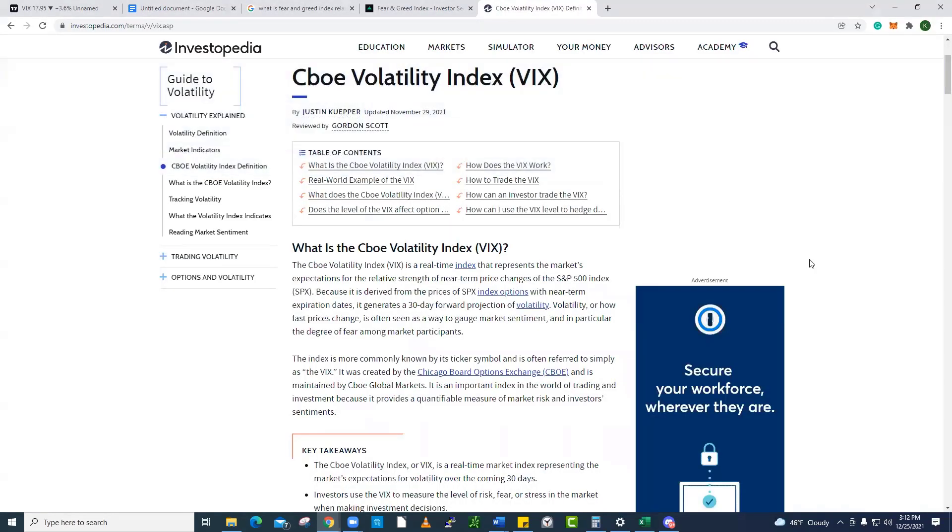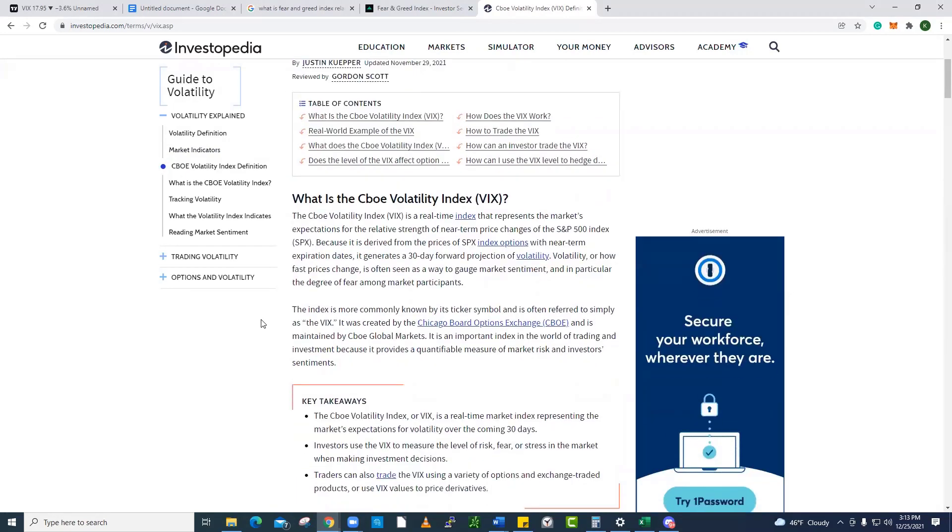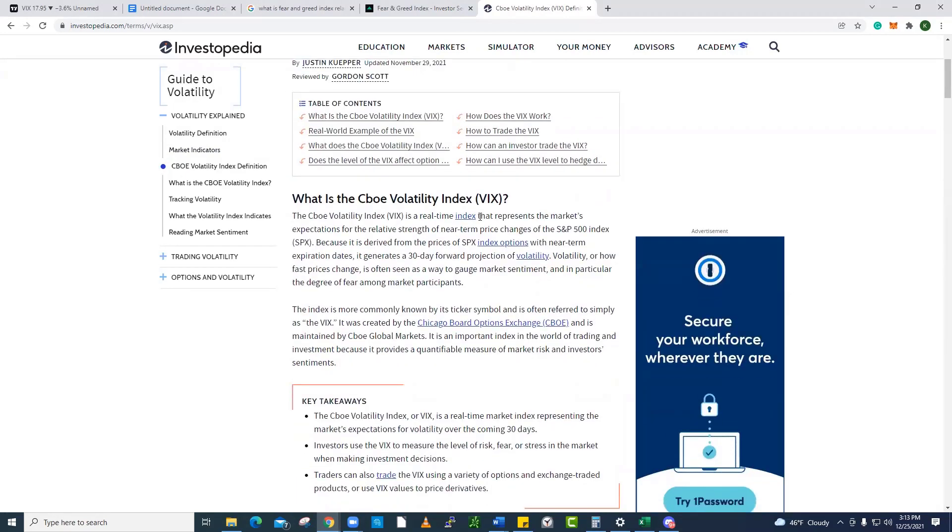To help the training move along, I found it best to go online and get a definition of VIX. You guys can go to investopedia.com. VIX represents the market's expectations for the relative strength of near-term price changes of the S&P index, SPX. If you know anything about SPX, it's called SPY's big brother. We call it that because it's 10X — SPX, S&P times 10. It's 10 times what SPY is when you do the calculation and movement. So if SPY is hanging around 470, this means SPX is at 4,700.